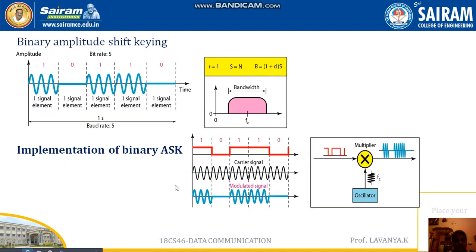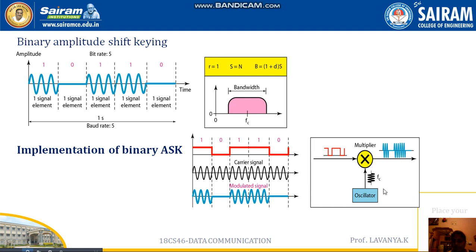Then what is the implementation of binary ASK? See, the binary implementation of amplitude shift key is going to be taken here. This is the diagram of our binary amplitude shift key. What is this? This is the data rate or digital value. It is going to be converted into the carrier signal. This is the carrier signal, which we modulate with the help of the carrier signal. They have given the data, and how we are going to modulate it. So this is the modulated result.